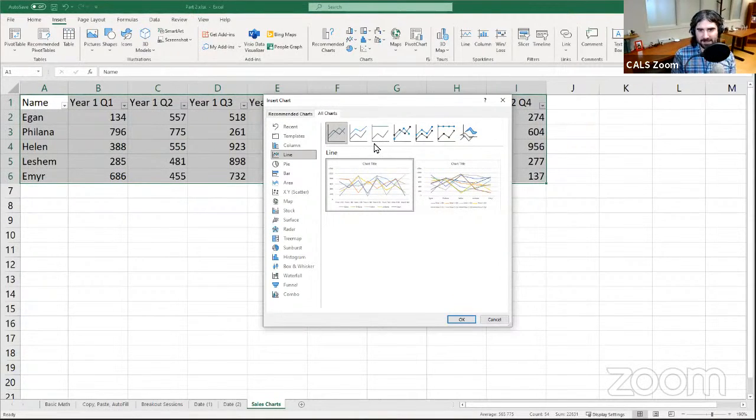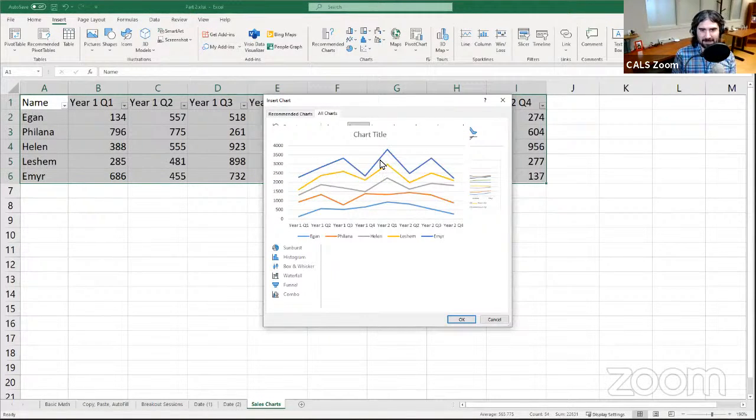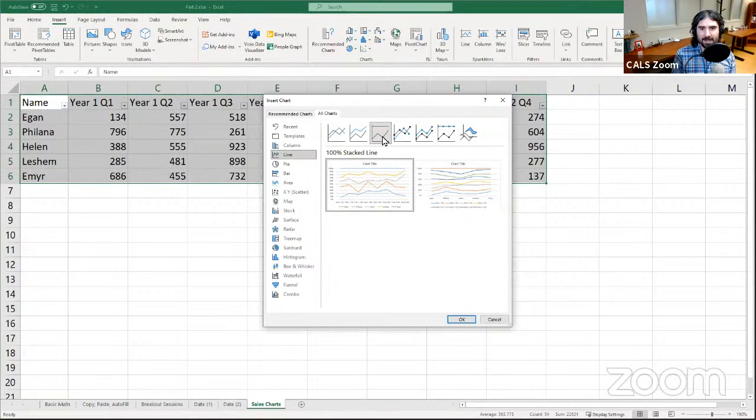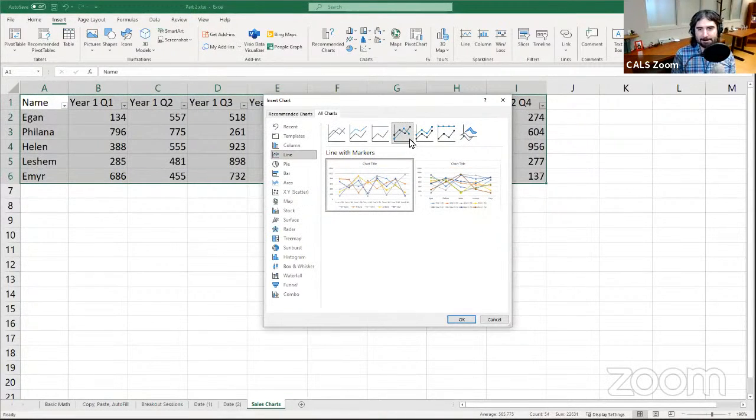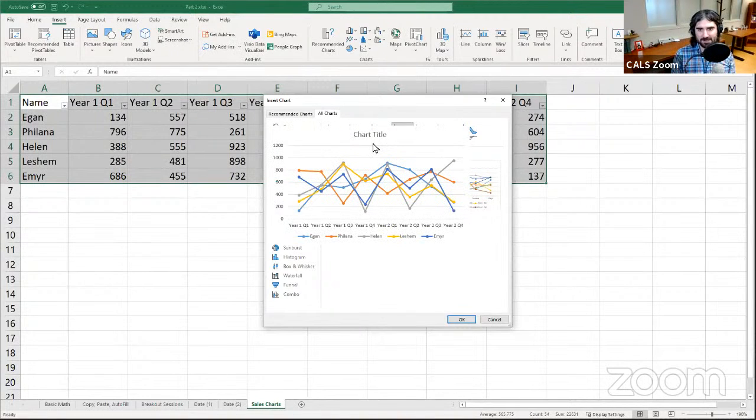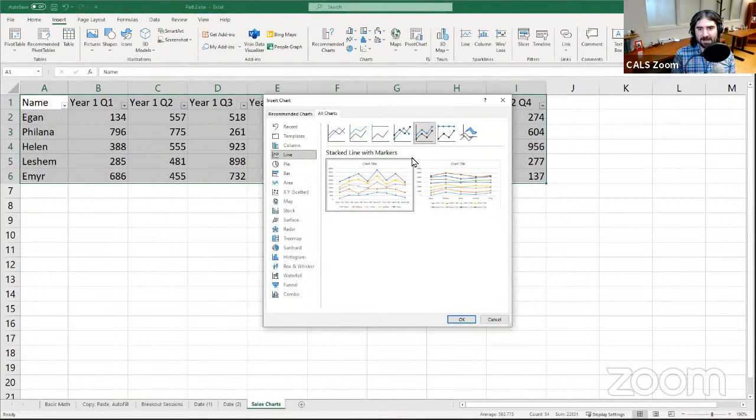But we have other versions of a line chart, like a stacked line chart, which shows all the lines stacked up on top of each other to give you totals. We've got the 100% chart, which basically shows what percentage each person's sales numbers were of the overall take that quarter. Then you've got variations of those same things, but with markers for each stop in the lines.